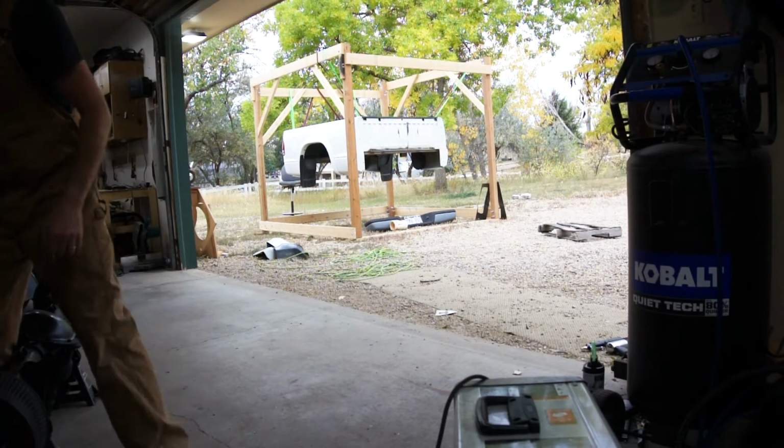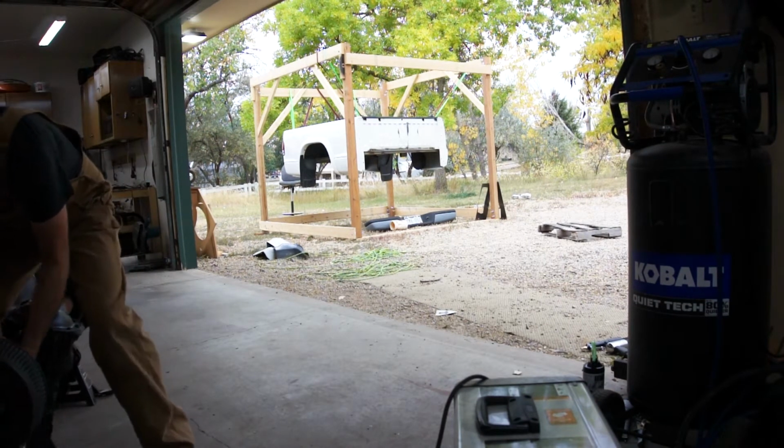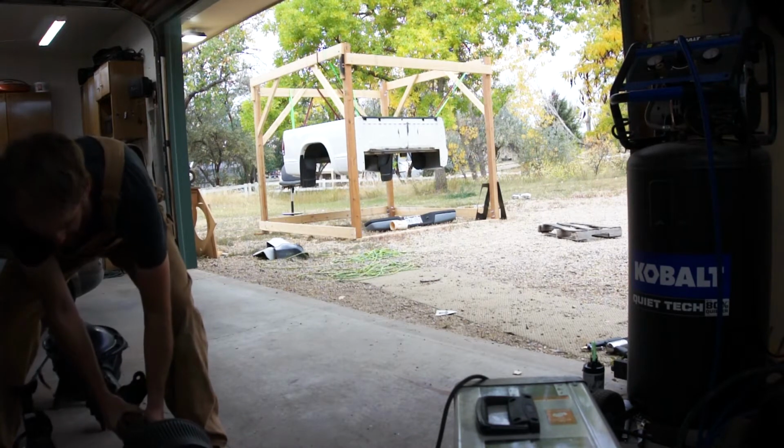Before I start grinding on this thing, I gotta get it outside. I can't come up with another way to do this, so I'm gonna do it the hard way and walk it out.